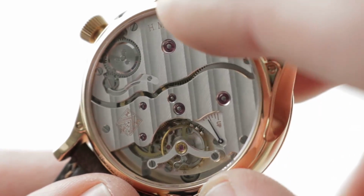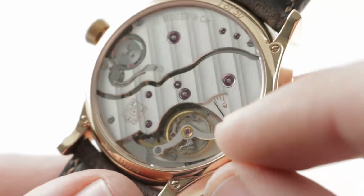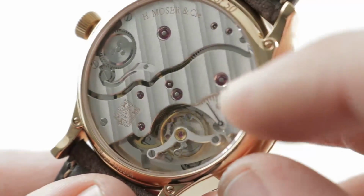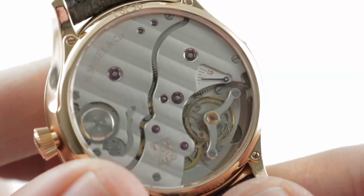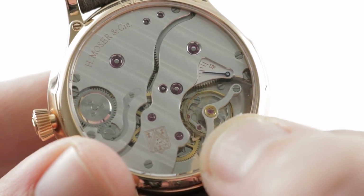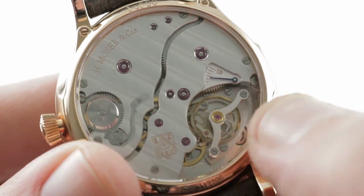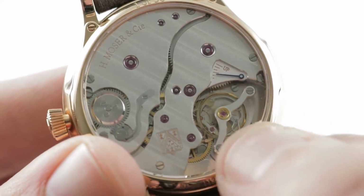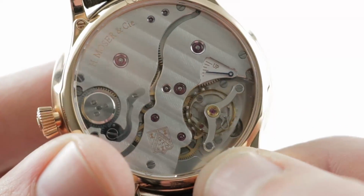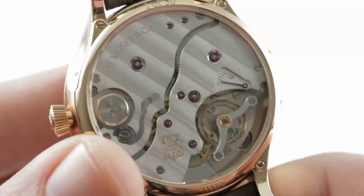It features twin mainspring barrels. You can see their pivots. There is a full balance bridge with a free-sprung index for shock resistance. There is an overcoil hairspring to help the watch keep excellent time in any orientation with respect to gravity like a chronometer would. You can see that there is a solid 14 karat gold escapement, both the anchor and the escape wheel, made in-house by Moser's subsidiary, Precision Engineering. They make their balances, they make their hairsprings, they make their escapements, they make everything except the stones, the sapphires, and the straps.